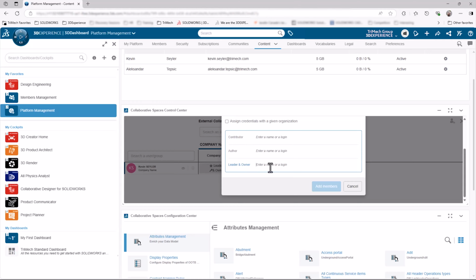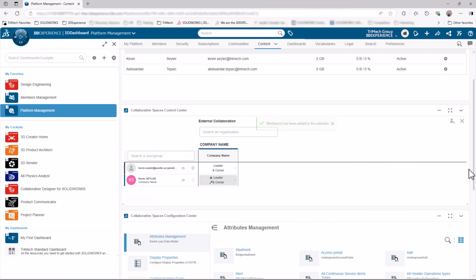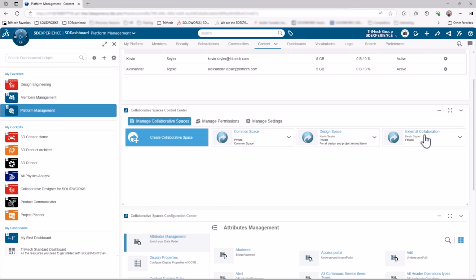In this case, I'm going to put the new external user in here and add members, and then I could add the other team members as necessary. So now in this situation, we have the external contractor plus myself having access to the external collaborative space. Once all these steps are complete and the external user accepts the invitation to your tenant, they will be able to fully collaborate from the shared collaborative space without having visibility of anything else in your organization.